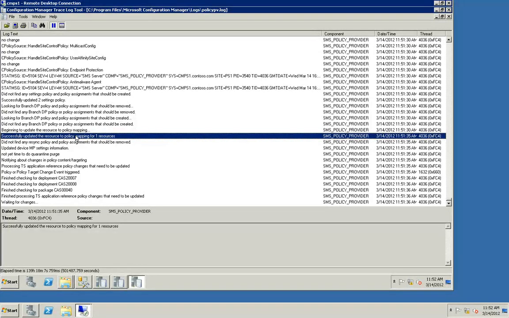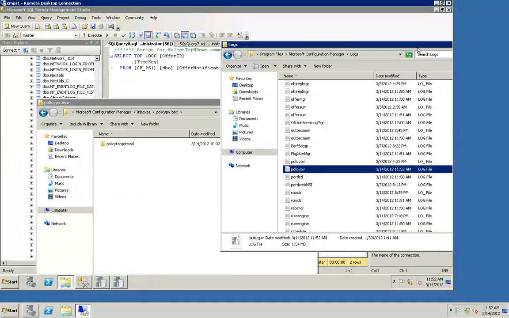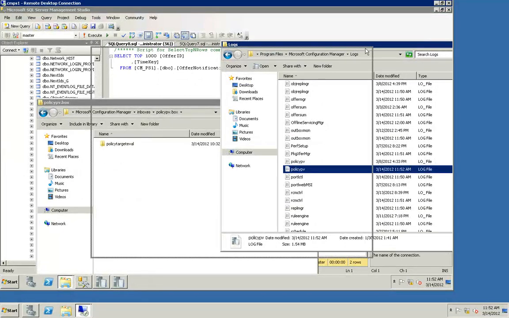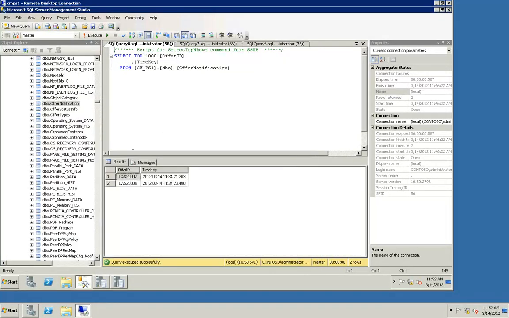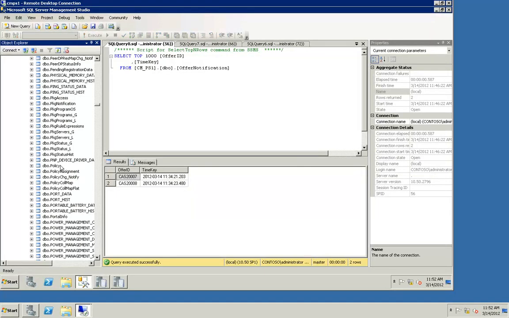So again, at the end of the day, what we're trying to do on the server side is get policy created for our devices to come retrieve. We've now done that. So policy provider is the end of the loop, if you will, for processing for this discussion. But there's a couple of other places to show you just real quick while we're talking about policy. So just like we have package tables, program tables, and so on, we also have policy tables. So here's the various policy tables at play.